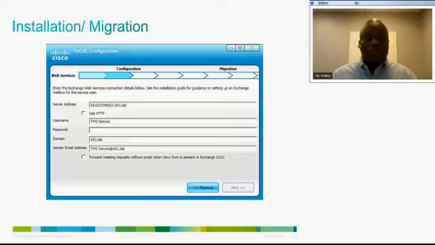Then you select your domain and the email address for the sender email address. This is the email address that will be in the from line of the emails that go from Exchange to the organizer or scheduler. And then you have an additional checkbox where you can tell the tool whether or not to forward requests without script when the Cisco form is present on Exchange 2010. Again, once all those fields are populated, the next button will become active, and you can proceed.